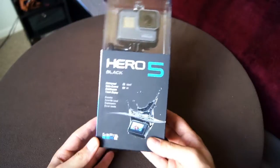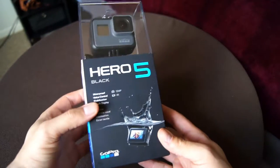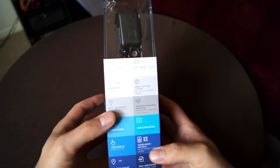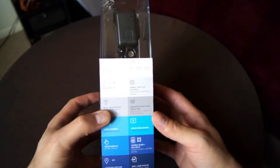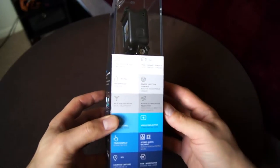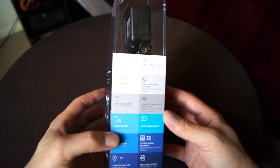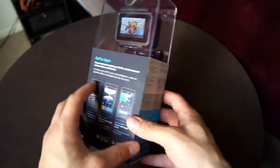First of all, this is the front, as you can see. We got the side of it. This highlights some of the main features that the GoPro has. It has the new touch screen. It supports voice control. It's waterproof, so you don't need a housing for it.